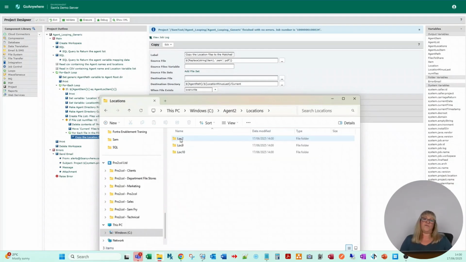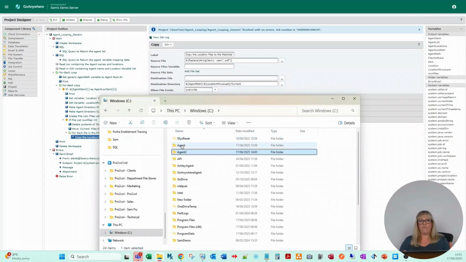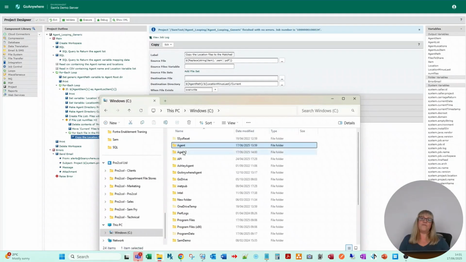You'll also note, so this is the second server, and there's also the loc2, so location 2 is actually being sent to both of these agents. So it doesn't have to be unique. They can repeat. There may be reasons why you want more than one agent to have the file. And you'll see that the date on all of this is the 24th of April. So that's our older files, shall we say, for the purposes of this demo. So you can see that they've all been generated with the 24th of April.